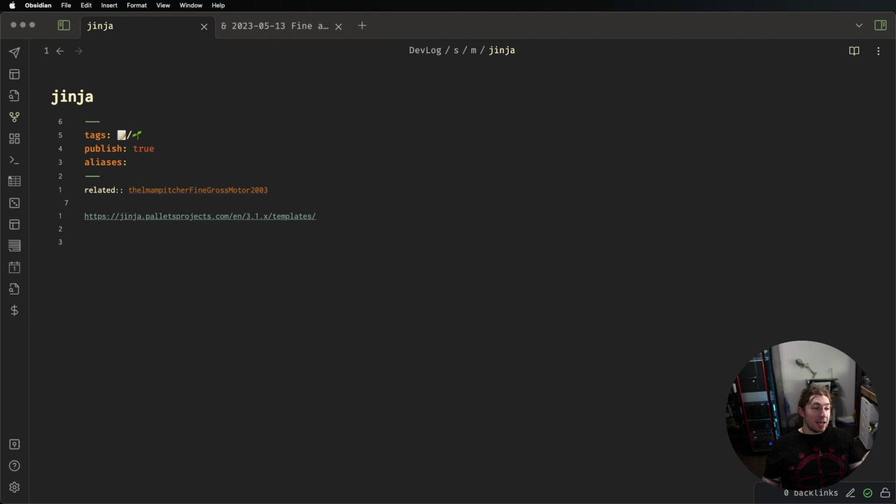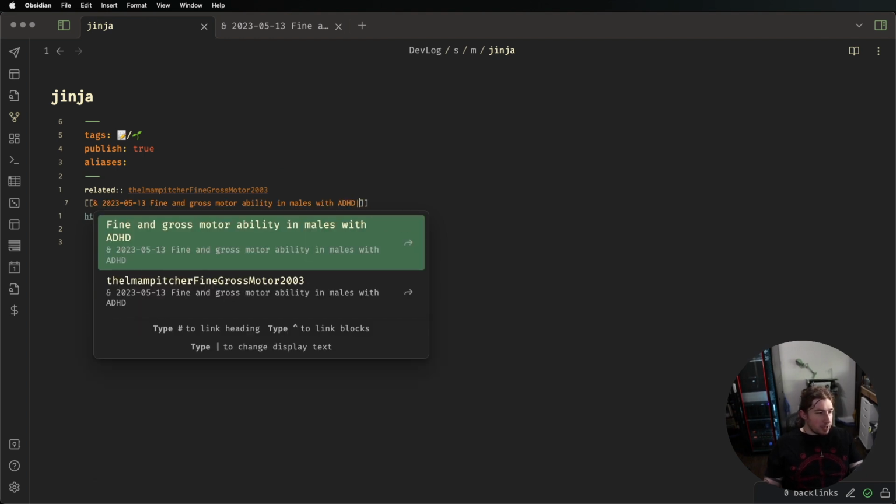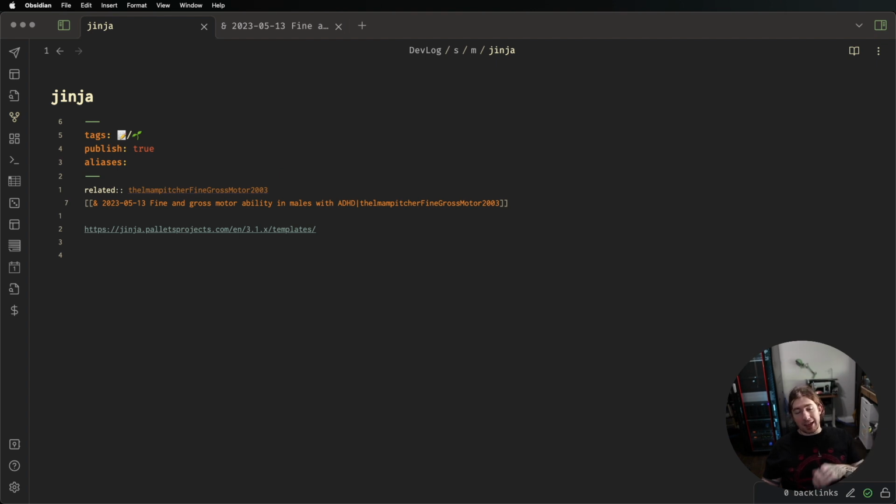But because I actually use the name of the file and my weird syntax, I'd actually need that to be there, like this, and then actually use a reference or an alias to display it. So this is what I would actually need for my link, but I haven't extracted it, so it wouldn't work for me in the way that I have things set up.